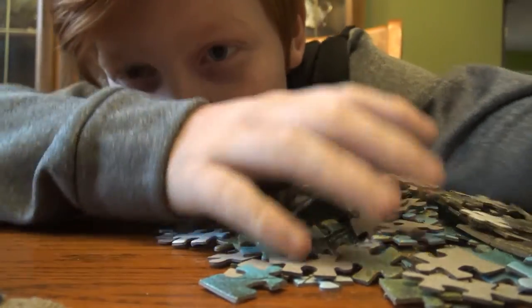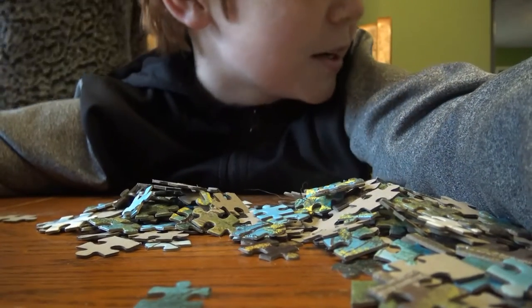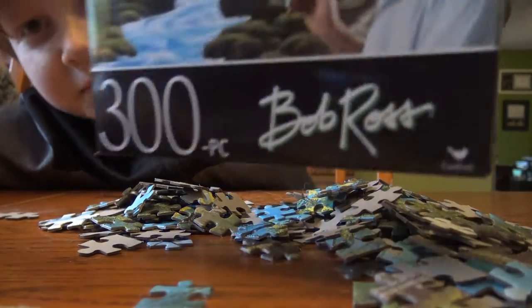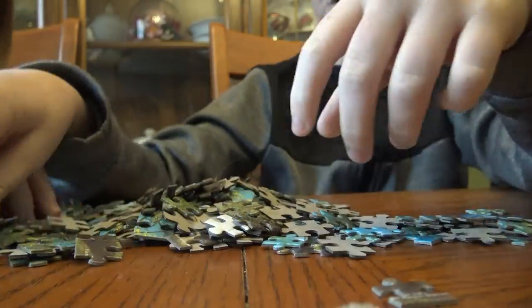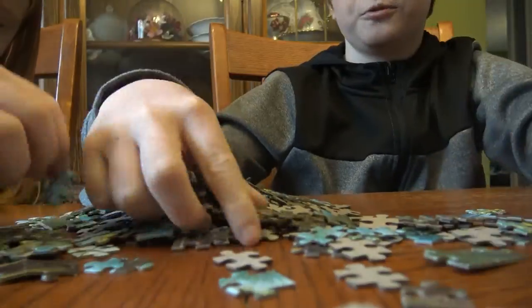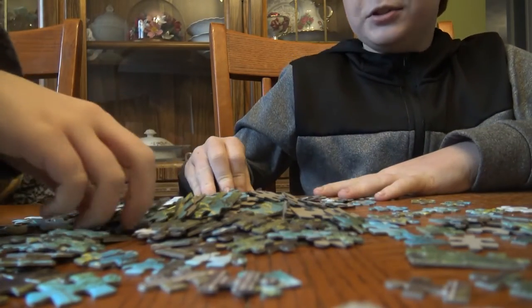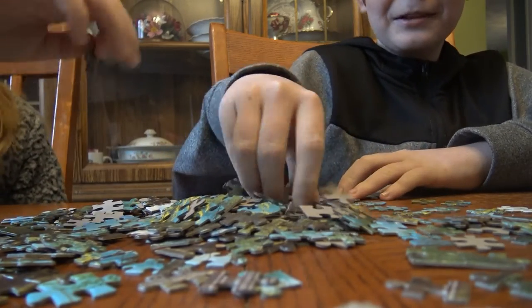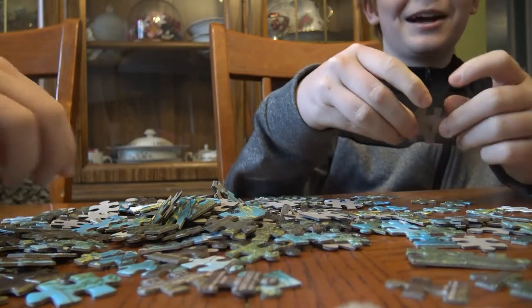Okay, now we're gonna solve a huge Bob Ross puzzle. It's hard. It has 300 pieces, so. Pick up. Thanks, Bob Ross. Yeah, okay, we gotta flip all these pieces over first. Oh my goodness. Just two. Look what you've done. No, you don't. That was so fake. Okay. That one was fake. I actually do have it.